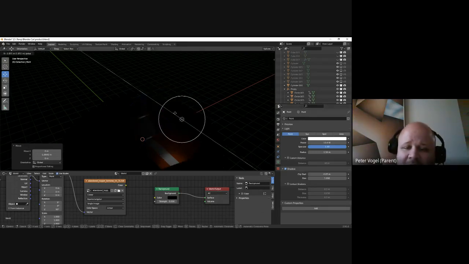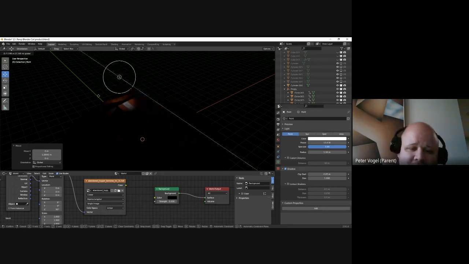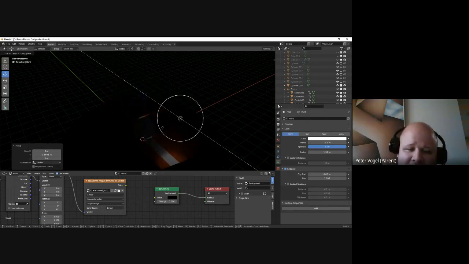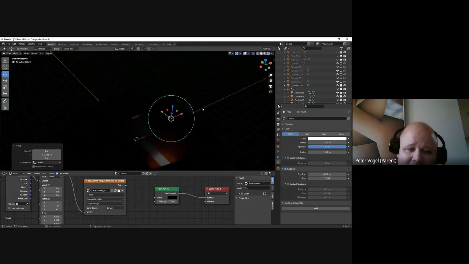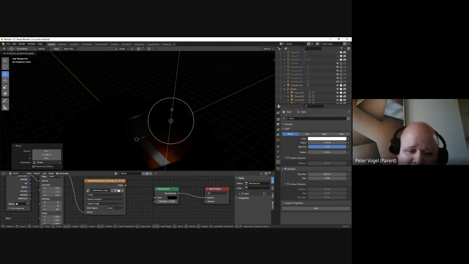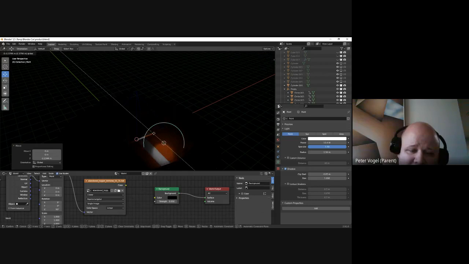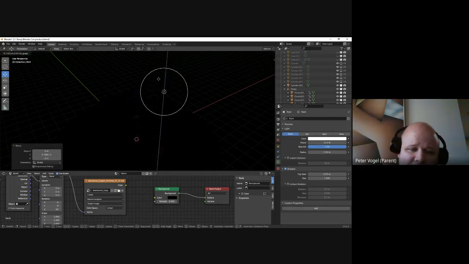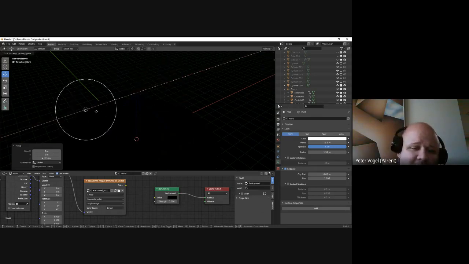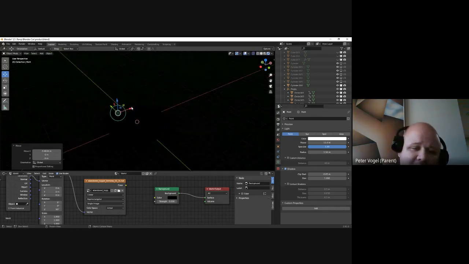So each of these contains different versions of those properties. So with the point light, as you can see, it's a single point light. This green circle around it is the diameter of the hottest part of the light. So as you can see, if I bring it in, the more intense you see that spot. And this is a point light. They all work a little bit differently. So we'll move this off to the side so we can't see anything. We'll create another light.